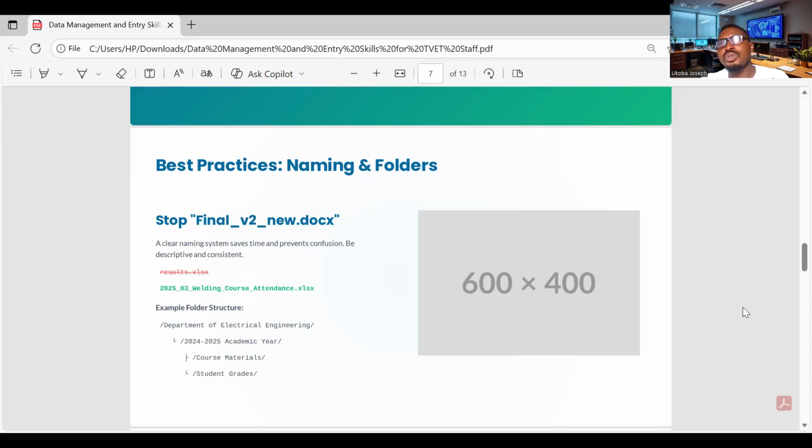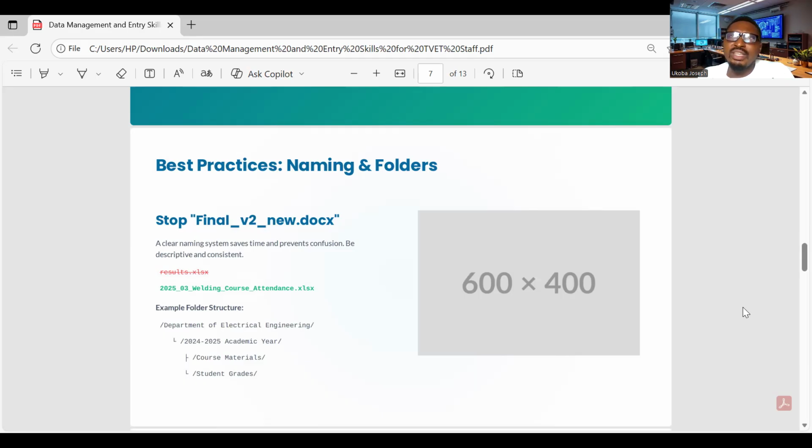Now, you discover that there's something you didn't do well, or you discover an error, or you are asked to do some moderation of the result, which is a normal thing. When you have done the moderation, you should save it with the same course name followed by hyphen or underscore "final" or "new". It makes you understand that this is the new document, the final copy.